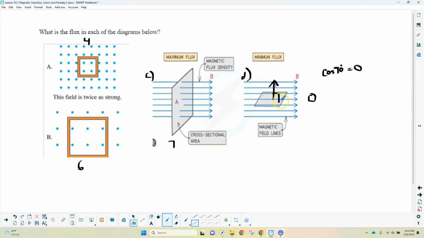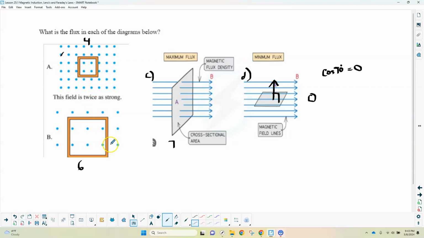So when the field is not going in any sort of the same direction as the area, then you get no flux. So these lines are just basically running across the top of the piece of paper, whereas these lines would go through the piece of paper, if you imagine it was like arrows penetrating and going through. If you look at these, this looks like it has a stronger field, but this has a bigger area. So because it depends on both of them, if we had the same area rectangle in this, it would have a larger flux than A would have a larger flux than B.